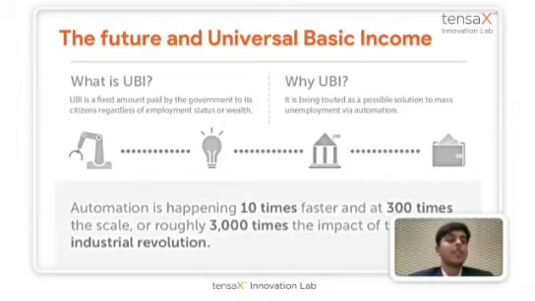Now, what's going to happen is every single task is going to be helped, aided, and made better with artificial intelligence. Artificial intelligence is going to help people do their jobs better. There are obviously going to be some jobs which are going to be assisted by artificial intelligence. And so for the people who may be made redundant because of the same, the world is going to head towards something known as universal basic income.